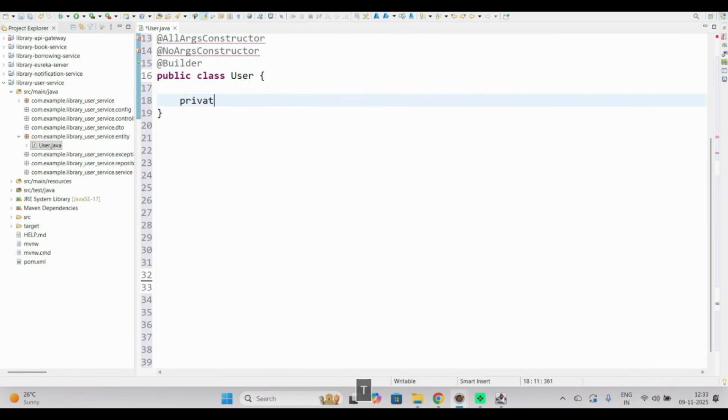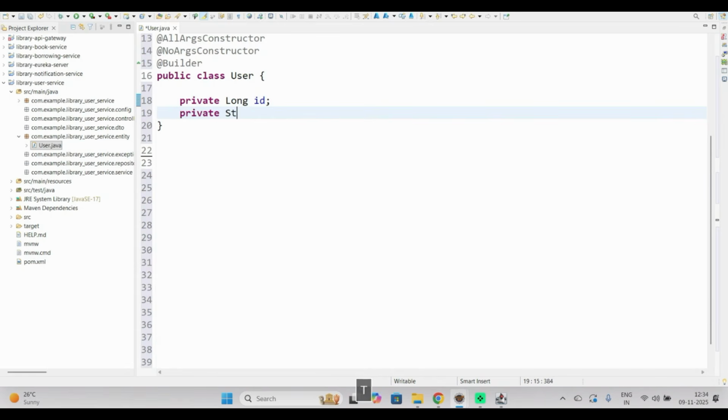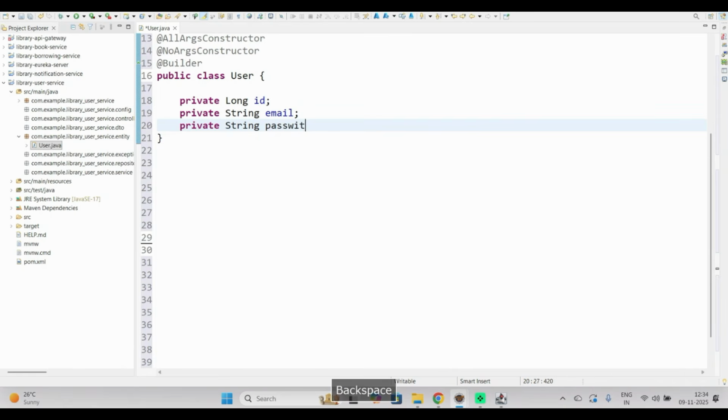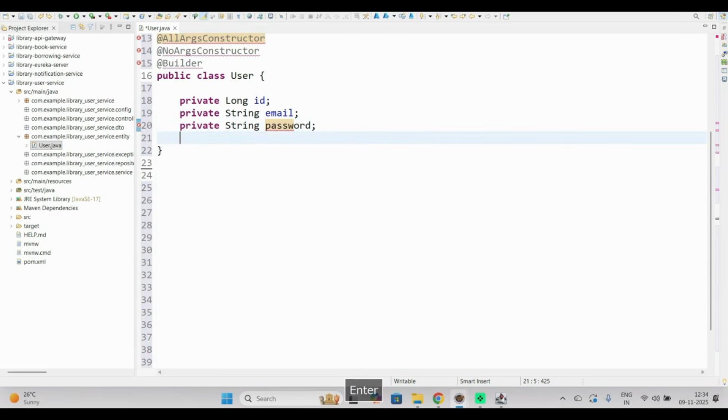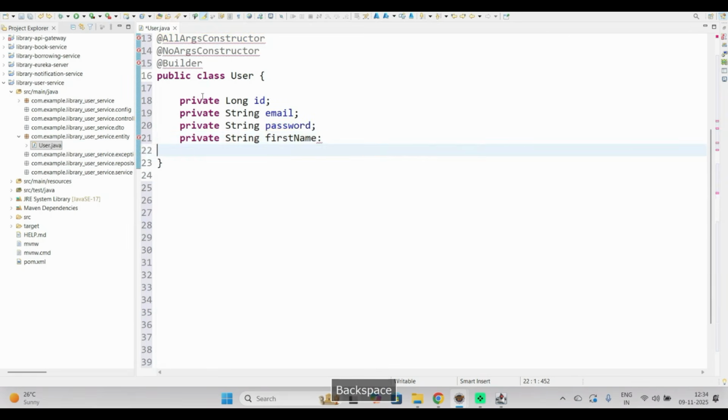Private long id, private String email, private String password, private String firstName, private String lastName.